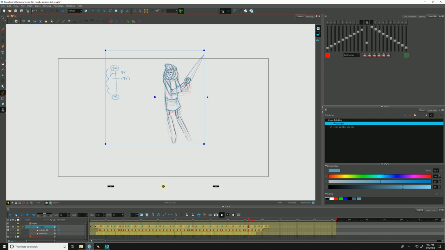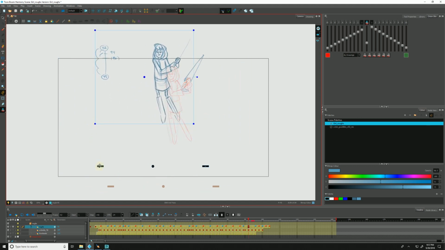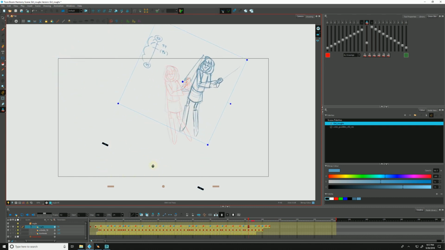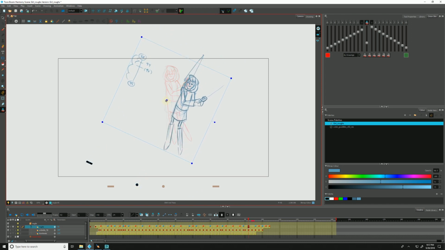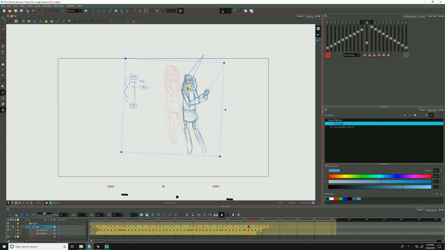And we can either click the middle peg here, or we can click anywhere within the image itself to shift the character around. We can either use these handles down here to rotate it around the pivot of our imaginary peg bar, if you will. We can also use this pivot here in the center to allow us to place the pivot anywhere we may need. So for example, around her, let's just say her chin there. And now we can use this little handlebar over here that you may see on the side, and we can use this to rotate the drawing around our new pivot, like so.